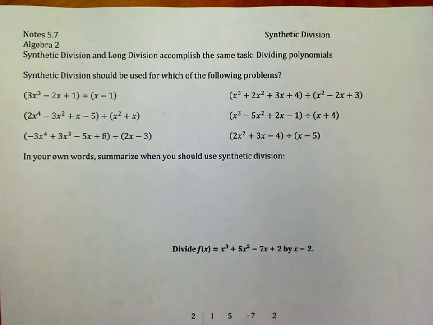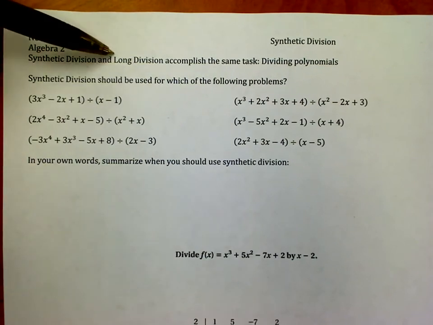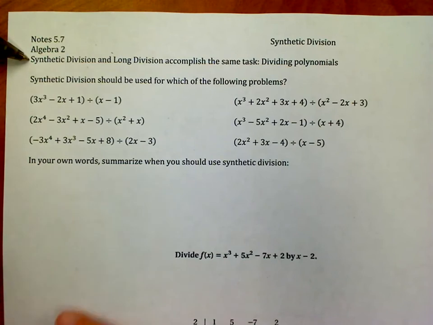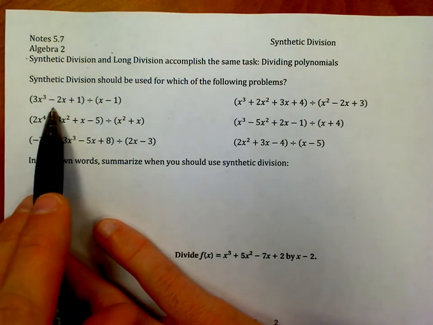We only want to divide synthetically whenever we're dividing by something easy, which is just x plus or minus a number. So I have 6 problems here, and not all of them are long division problems, and not all of them are synthetic division problems. Remember, long division can be used all the time. Synthetic division is really only useful in some situations. And so I don't really care what I have on top of the fraction, what I'm dividing, the numerator. What I care about is what I'm dividing by.